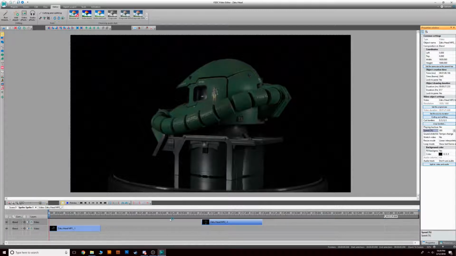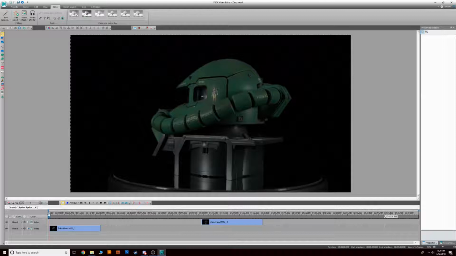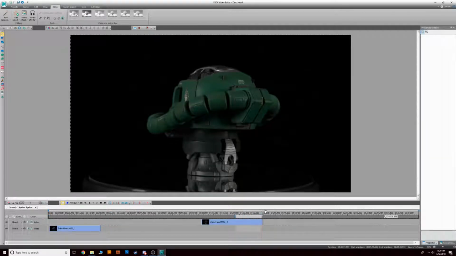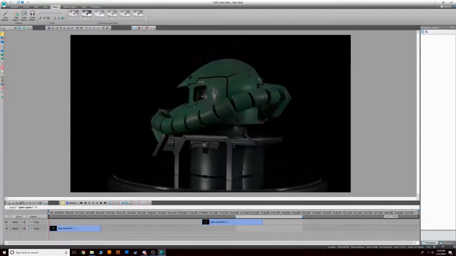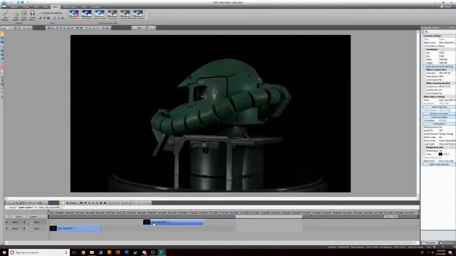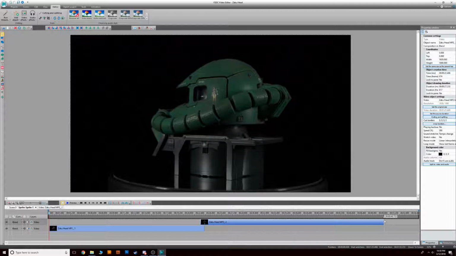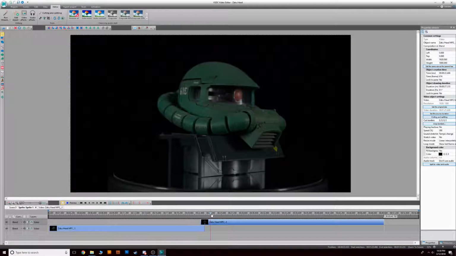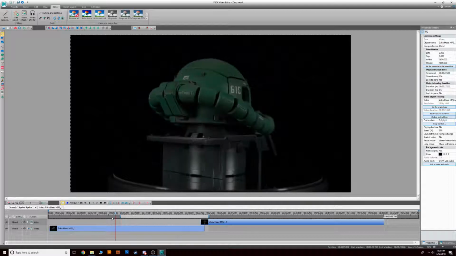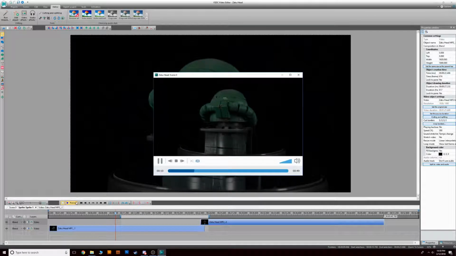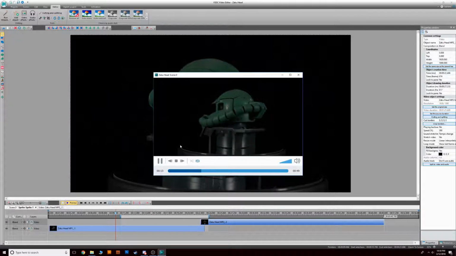And now we have two smaller video chunks. But you notice now we have these blank spots in our video, which is not good. So what we can do is simply grab and drag our video chunks to where they need to be, and then we need to adjust the overall length of our sprite. If you don't do that, the sprite will still be the original length, and you'll have a big blank canvas at some point during your video. But now we have our two sections, and if we go ahead and preview, you can now see that the head is rotating much more quickly.